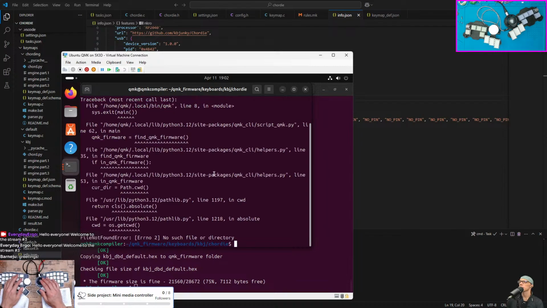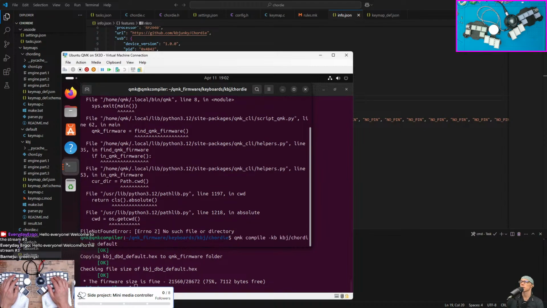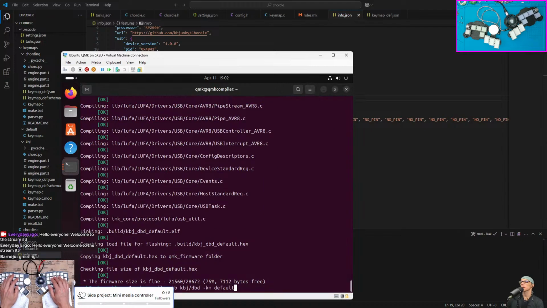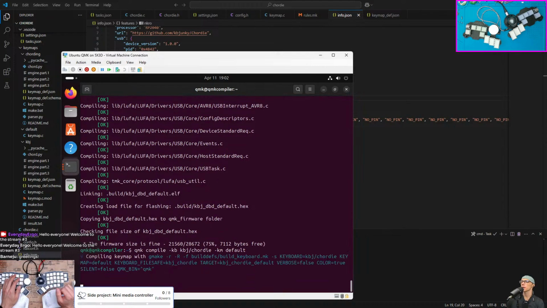Okay, what's that? No such file or directory. Find QMK firmware. Okay, I think it was like an old window. Maybe it didn't really load all the variables yet. Here, should work.